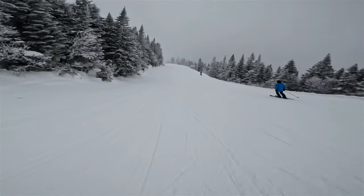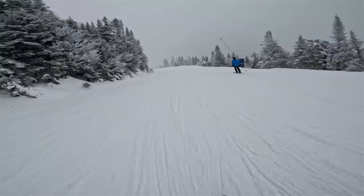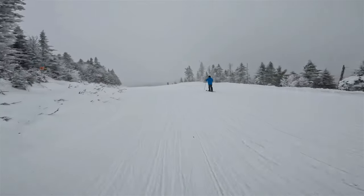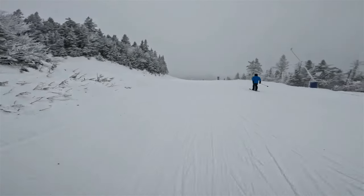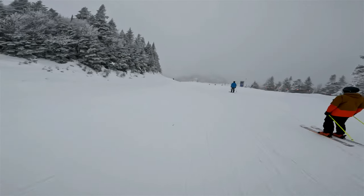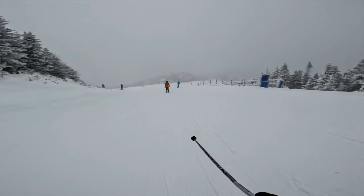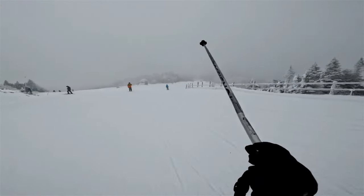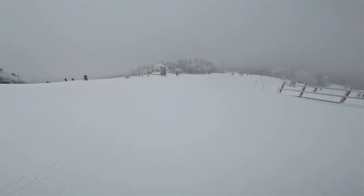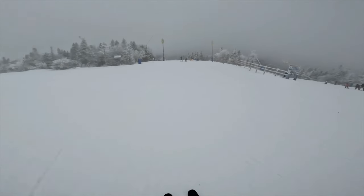Not very steep at all. But after a two-hour drive, it's a good idea to get warmed up on this trail, and it's just cool to see how long the longest trail here is. So over to my right I continue on with the Nansen, and then essentially I just stay right all the way to the bottom.